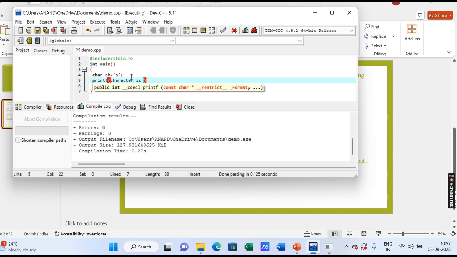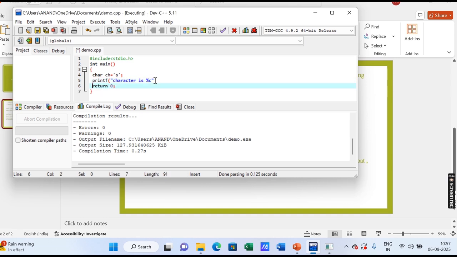character is, here the format specifier is %c, and here a double quote is required. We will complete this quote here, and comma, what you want to check is character ch.